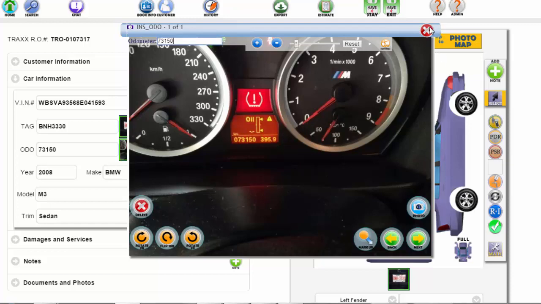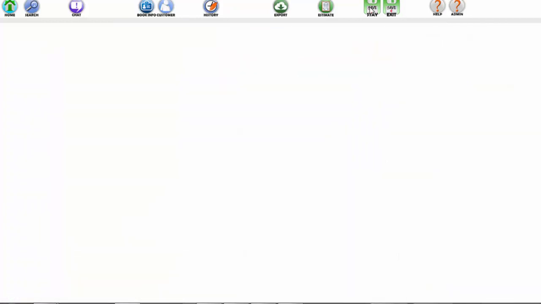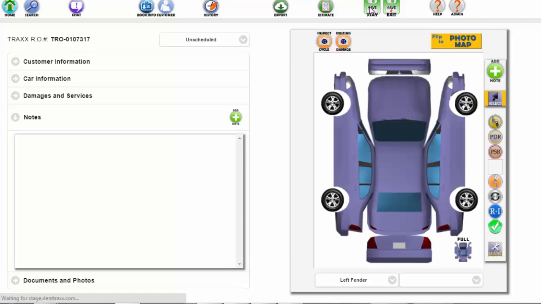And now that all of that is done, I'm going to click Save and Stay. While most of the systems and things that you change in DENT Traxx are what we call self-parking, when it comes to the database fields, you must use the Save button, whether it be Save and Stay or Save and Exit.